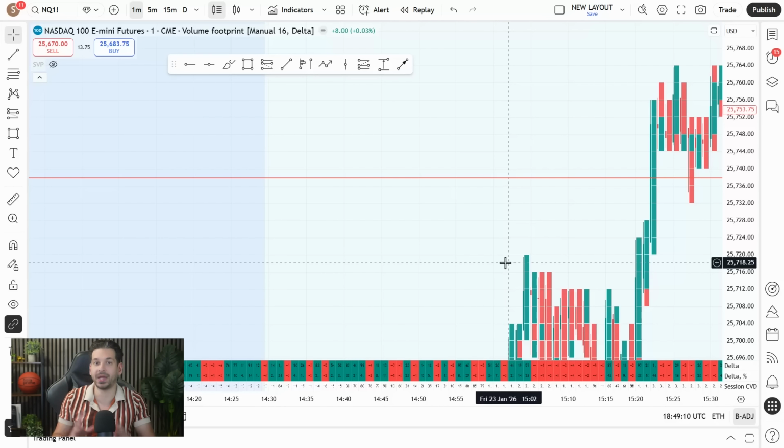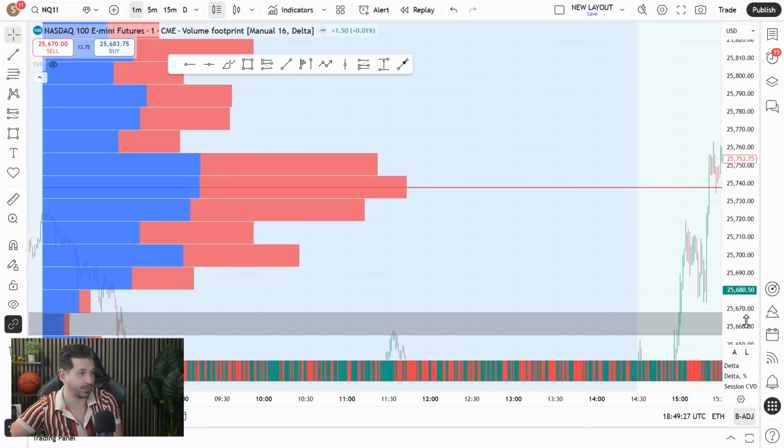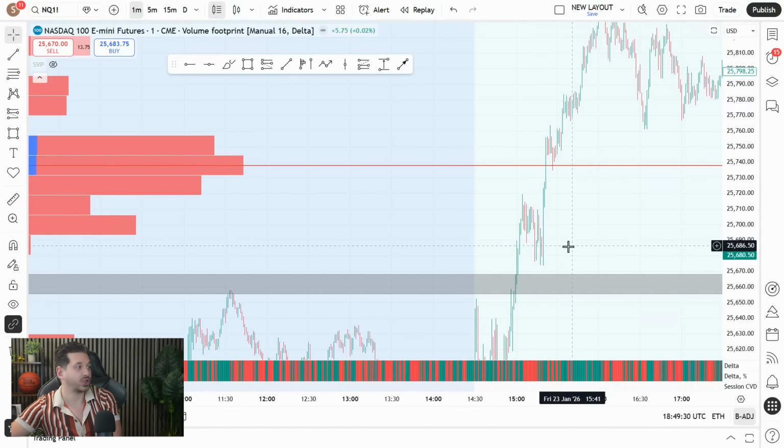That's how I mark out my levels. I'm looking for lower volume nodes. Remember, the volume profile is more a measurement of time than it is volume. When you understand that, it becomes a bit more clear. Now, I'm not saying the point of control, or the heavy volume areas like the point of control, is something to just ignore.